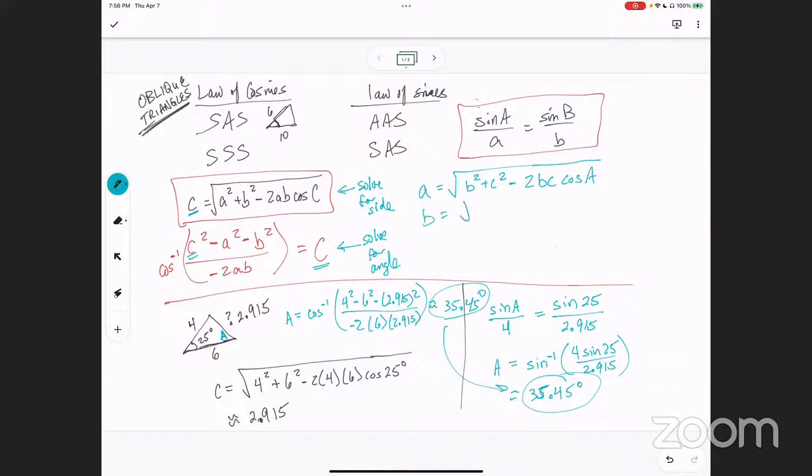Or if you want to write it for B, you just write B squared equals A squared plus C squared minus 2AC cosine of B. So it has to be consistent. It doesn't matter what you write for A, B, and C. Just make sure that your angle and your letter match. You got what I'm saying? Yeah, I do. And same with this other one right here.